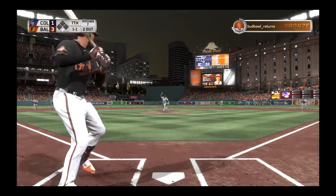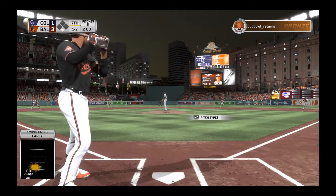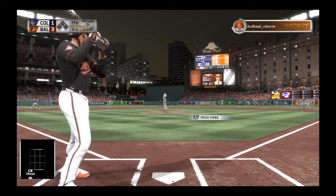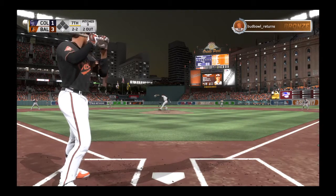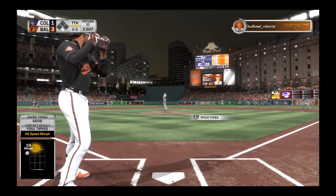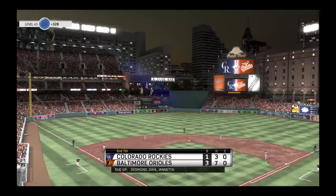Here it comes on 1-1. The knee buckler, and he swings and misses at it. That's so difficult to hit. Hard fastball and a nasty curveball. You just have to sit on one or the other and hope he throws the one you're looking for. And he'll lay off the curveball that's in the dirt that time, and it's back to even now at 2-2. The pitch. Now he gets on top of one here and chops it foul right at home plate. The 2-2 one more time. Slider whiffed on for strike 3. A great pitch.